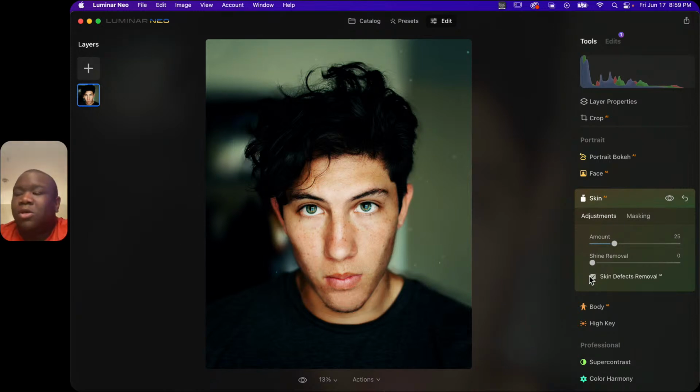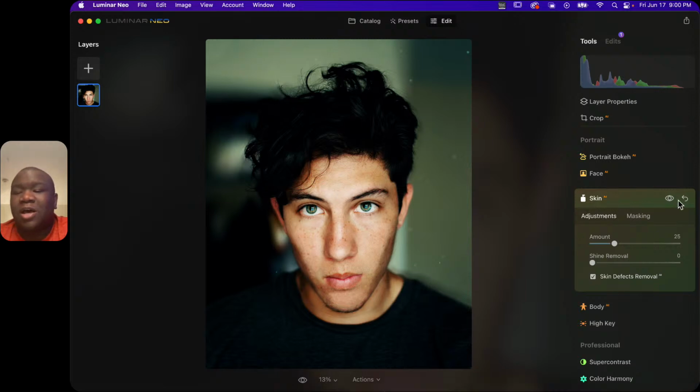Like, the goal is, if you see a person in a photo and then you see them in real life, you should probably think, oh man, you look the exact same. If you look at a person in a photo and then you see them in real life and they don't look the same, then maybe you edited the photo a little too far.